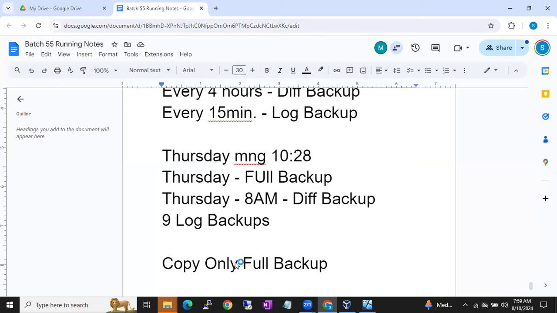Data wise, there is no difference between a full backup and a copy only full backup. Mechanism wise, a full backup will reset the DCM pages, whereas a copy only full backup will not touch the DCM pages. So your DCM differential backup chain will not be disturbed if you take a copy only full backup. Are we good now?